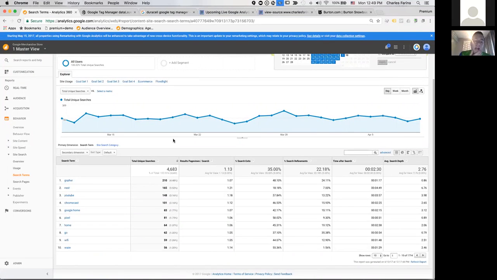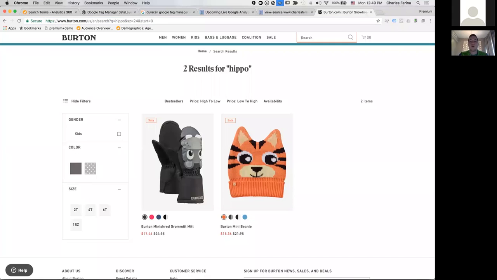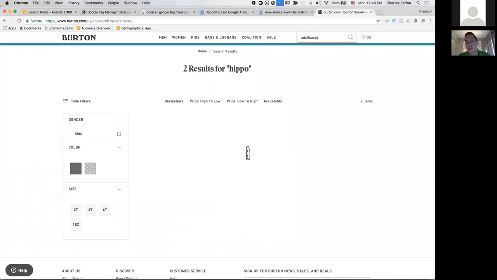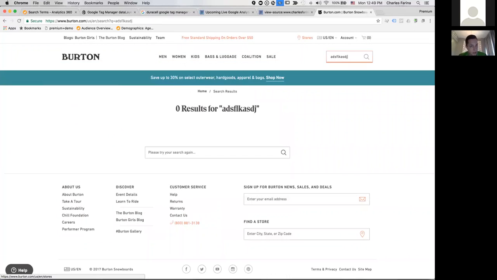Now, the other thing that I would recommend that you set up, which isn't out of the box in Google Analytics: let's say I was looking for a keyword that doesn't exist. I'll just type some gibberish because I'm not creative right now. Here, the way this is going to work in Google Analytics is it's going to capture this keyword on this URL. But what it's not going to do is tell us which keywords aren't actually generating results, right? This is a really important question that you should be able to answer: what keywords are my users searching for where I don't have anything showing for those particular results?